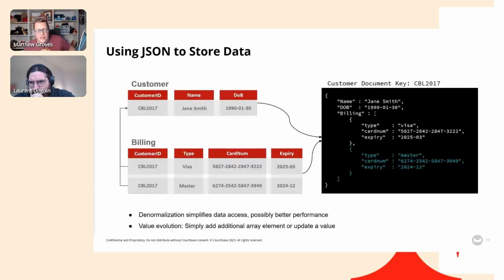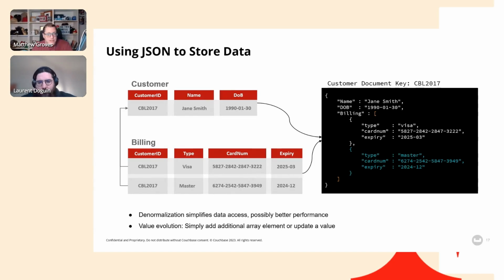Let's look at a more complex example. So we've got a second table now. And usually if we have multiple payment methods, that has to be in relational. That's a second table with multiple rows and a foreign key. So a single customer profile consists of 3 rows across 2 tables, and you've got to have joins to put those together. In a JSON model, one way we could model it, we could do it the same way, but we could also embed that billing data into an array, so it remains as a single document.